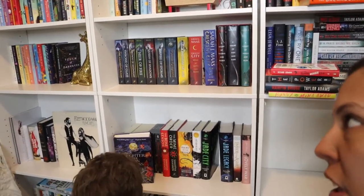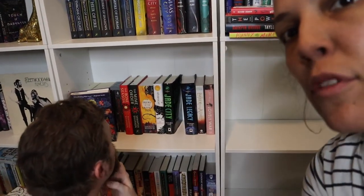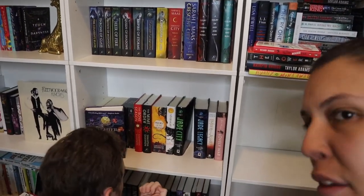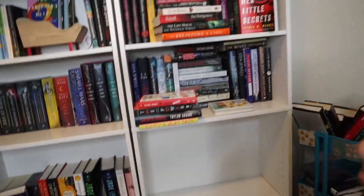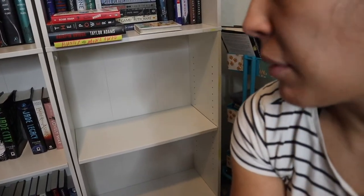to their own section. Don't worry, I will zoom in on all of my bookshelf at the end of this whole thing. And then I moved more fantasy down here and more fantasy down here. Wow, I have three shelves of fantasy. Woo! All right, last section is all of my thriller and horror and YA. So that's what we are moving next.